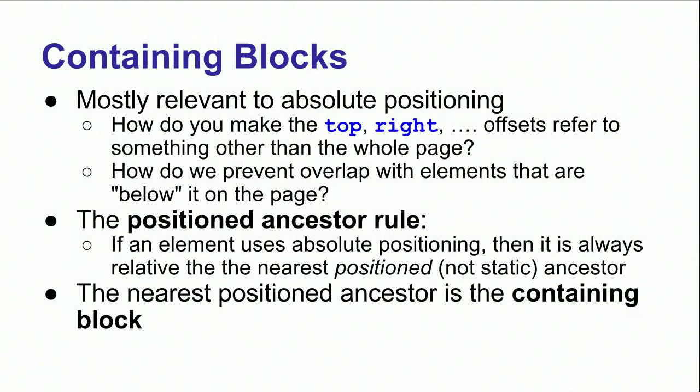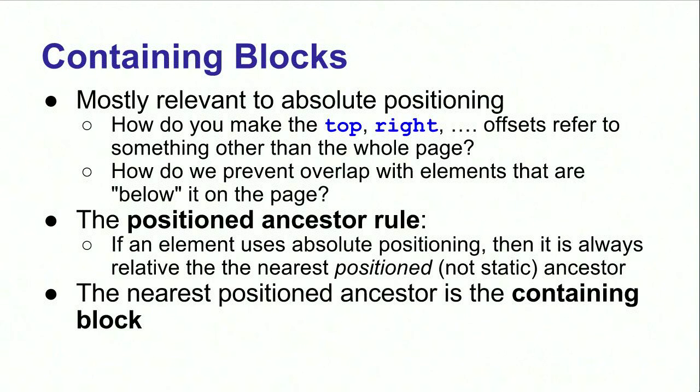Usually, absolute positioning offsets refer to the whole page, but what if we want to place the element within another element? For example, we might want a logo to appear at a specified location within the page masthead. That way, if we shift or resize the masthead, the logo will stay put without overlapping the edges.